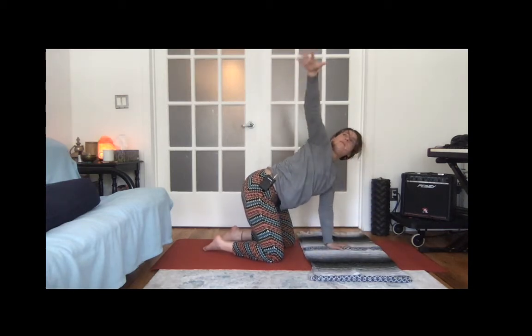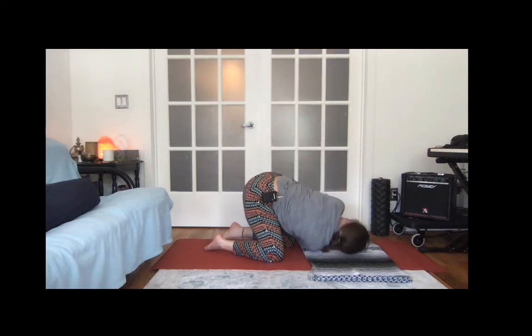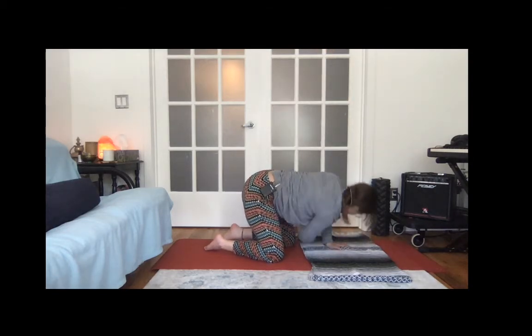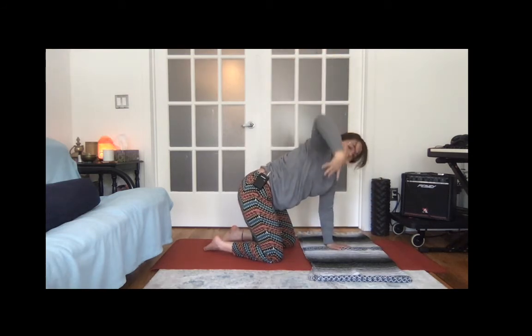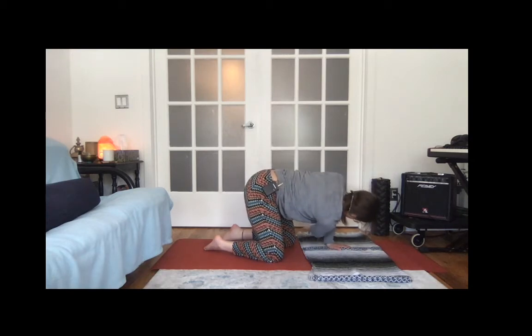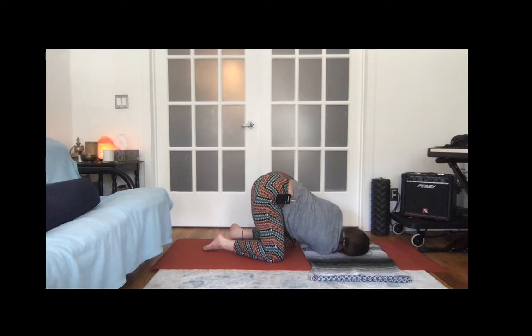Inhale, reach it up to the ceiling. Exhale, thread that needle. Last one, inhale, really stretch, stretch, stretch. And as we exhale, we're threading the right fingertips underneath the left armpit. This time the right shoulder, right cheek, right ear is coming to the mat.